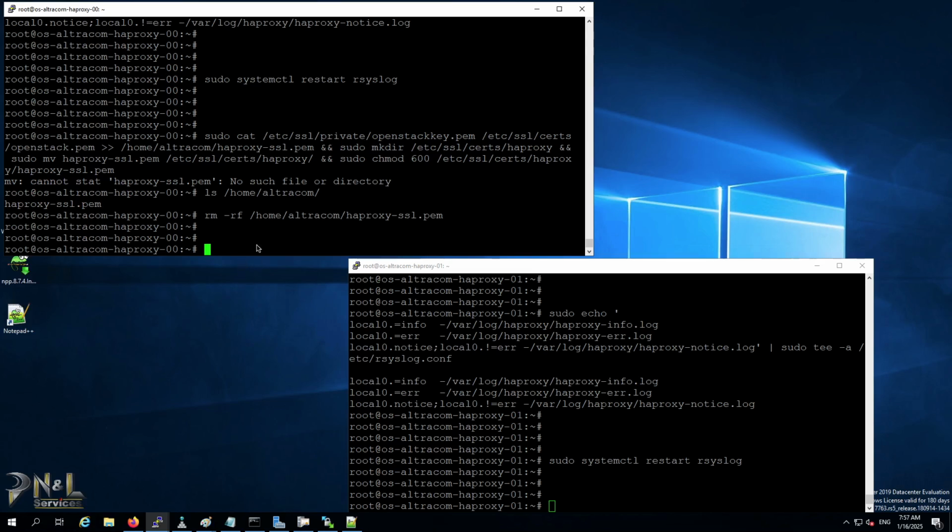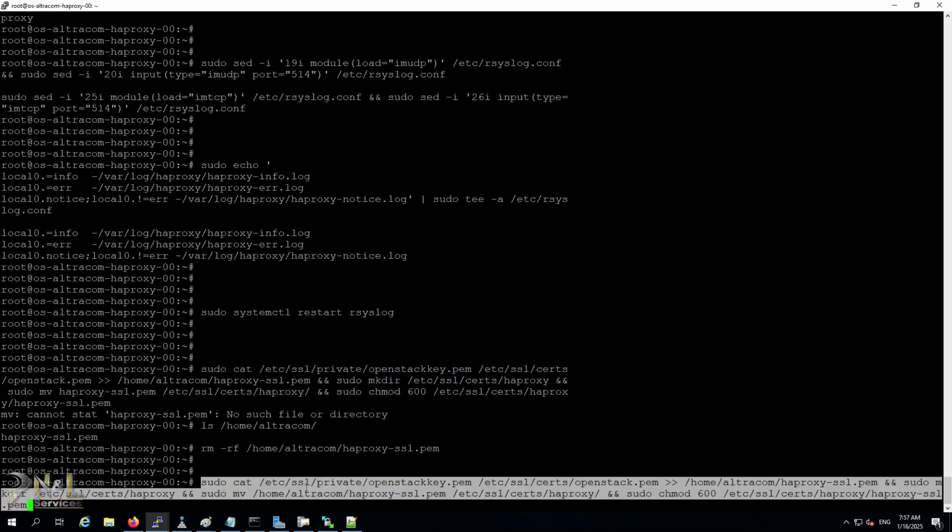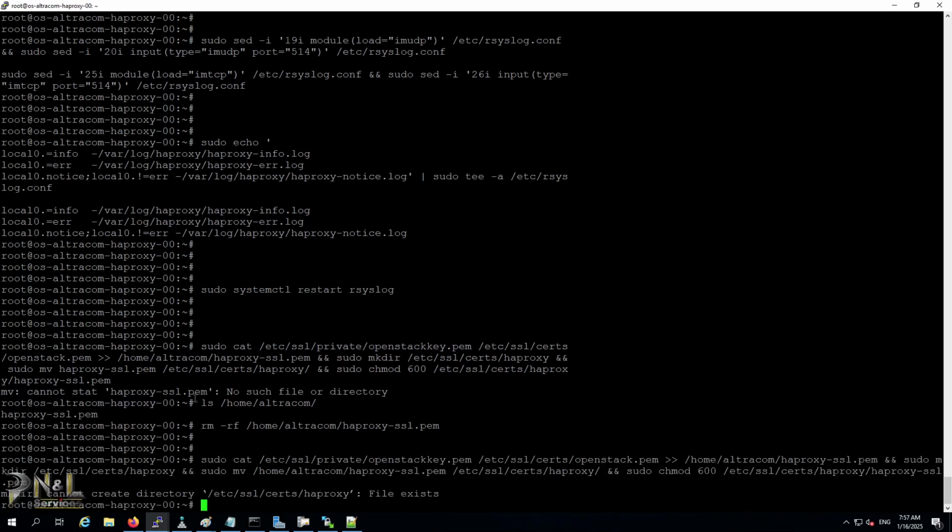I believe the reason why this wasn't working was because here I added move HAProxy-SSL.pem to this without stating the full path.